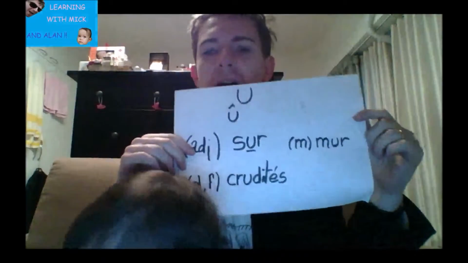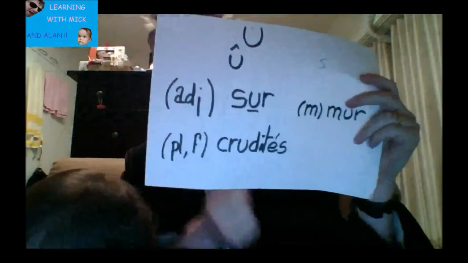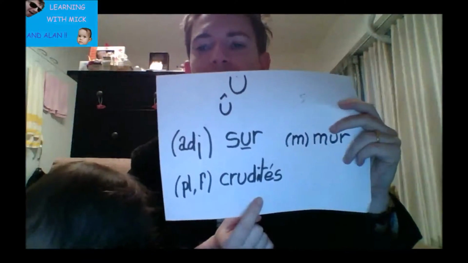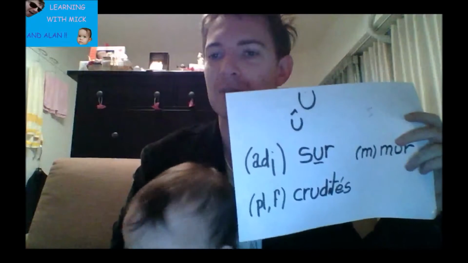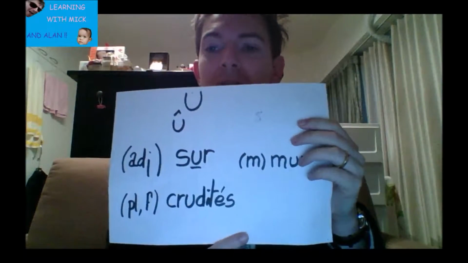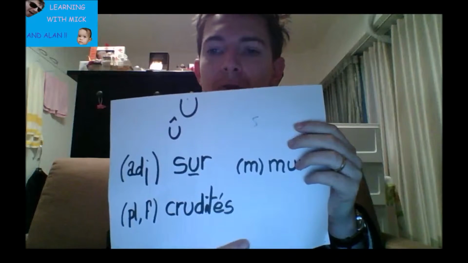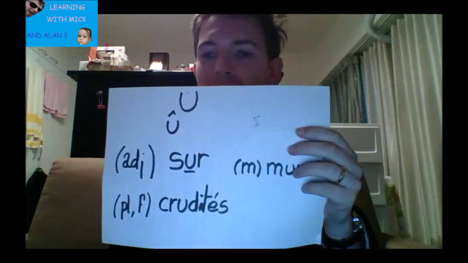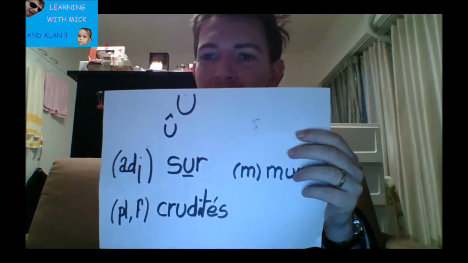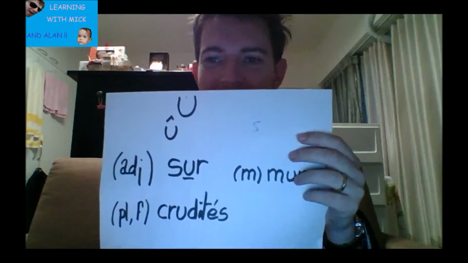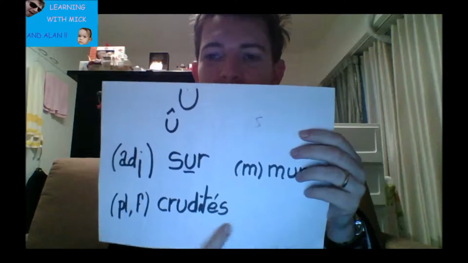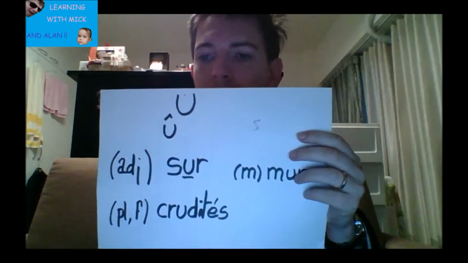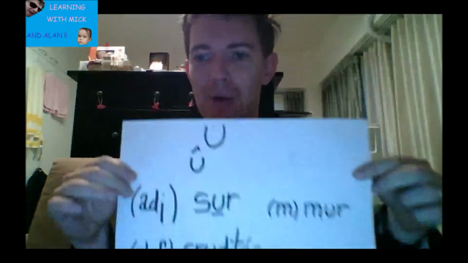And a slightly more difficult word after. You can find it on the menus of restaurants if you go to France. Crudité. By now, you should be able to pronounce this and this as well, so hopefully this doesn't cause any problem. Otherwise, I encourage you to have a look at the previous videos. Crudité. So you see, U is always pronounced U. Simple, isn't it? Let's see these words one more time.